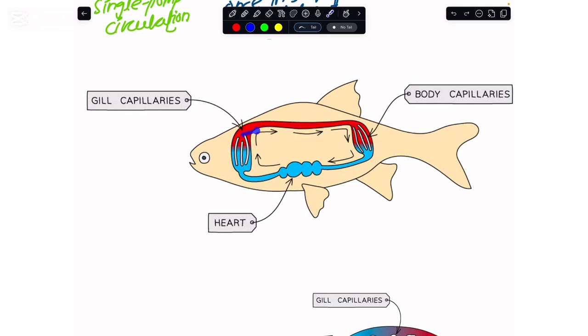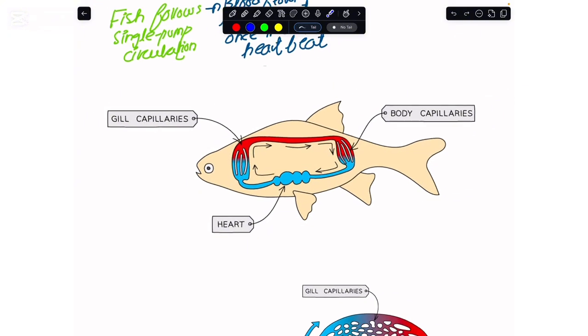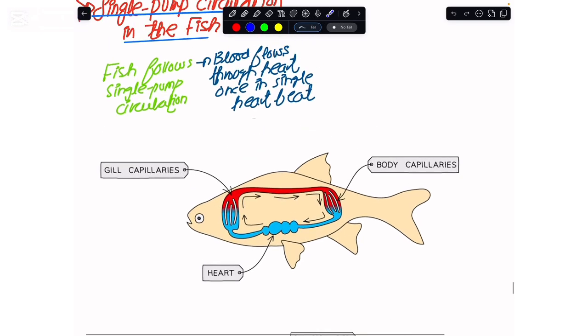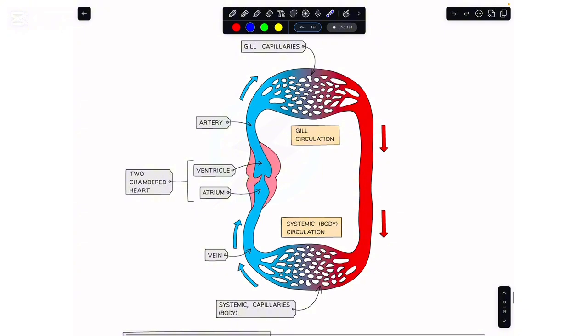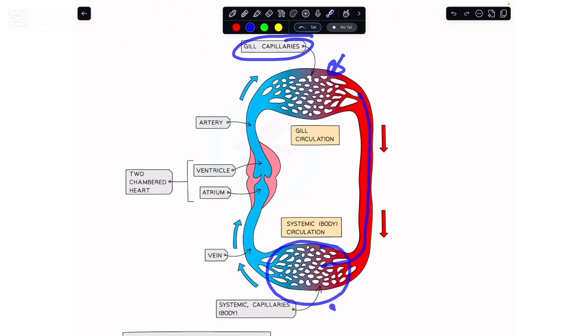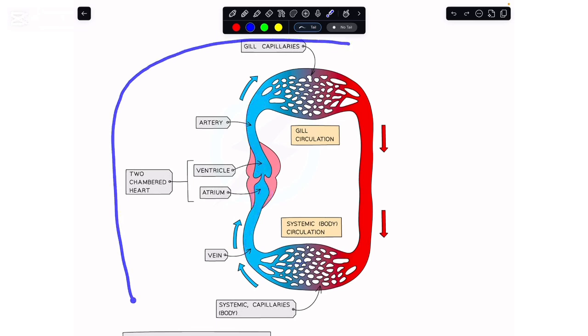Now instead of going back toward the heart, the oxygenated blood is sent to the body tissues. So the flow of blood in the fish is in a single circuit, not a double circuit as in the human body. Further, here we have the gill capillaries, where the blood has become oxygenated. Now this goes toward the fish's systemic circulation, and here the tissues of the fish body have used up the oxygen and the blood has become deoxygenated. It is returned to the atrium, then goes into the ventricle, and from here goes toward the gill capillaries again. So this is the single circulatory pump mechanism that we have in the fish.